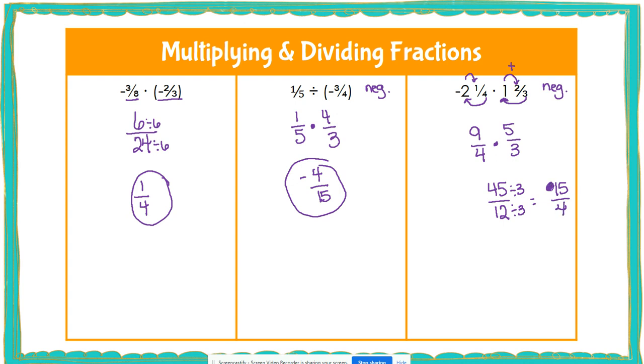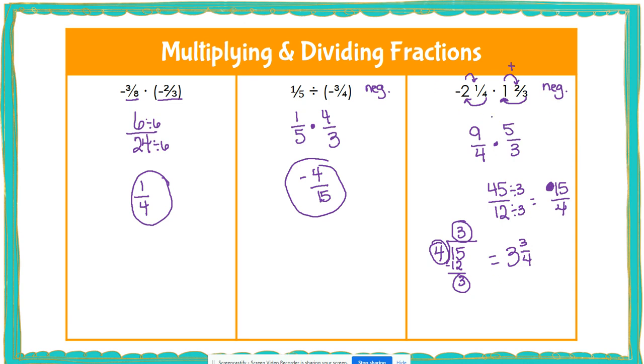Well, you notice that I still have an improper fraction. I can leave it as an improper fraction if it's simplified, or I can change it into a mixed number. To change it into a mixed number, I would divide 15 by 4. I know that I can't divide 1 by 4, so I'm going to move to 15. And 4 will go into 15 3 times. 3 times 4 is 12, and when I subtract, I'm left with 3. So, as a mixed number, this has a whole number of 3, a numerator of 3, and the denominator is going to remain 4. So, it's 3 3/4.